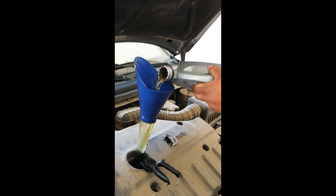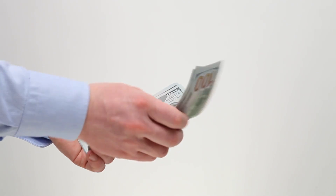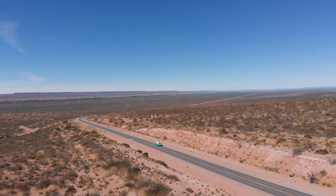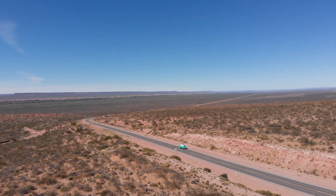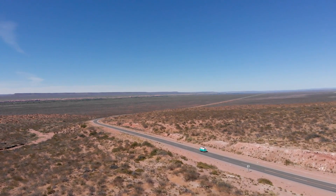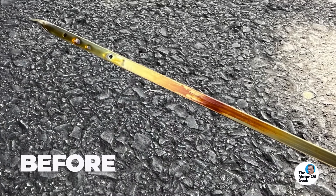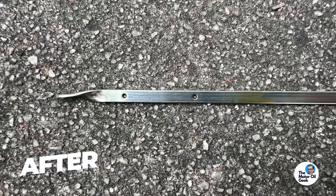Think about ethanol-blended fuels — they're getting more and more common and they can be tough on engines. How does Restore and Protect hold up in those situations? We need more data. And we're talking about specialized oil — it's not cheap. So when is it actually worth it? Does it actually reduce wear and tear? Does it improve fuel efficiency? Valvoline makes all these big claims, but do they actually hold up? That clean dipstick might be a little misleading, and there's a lot more to uncover.